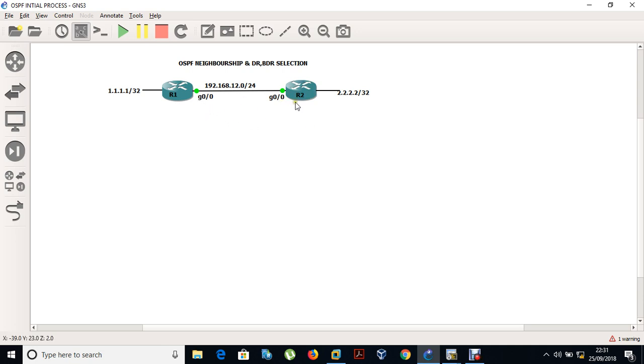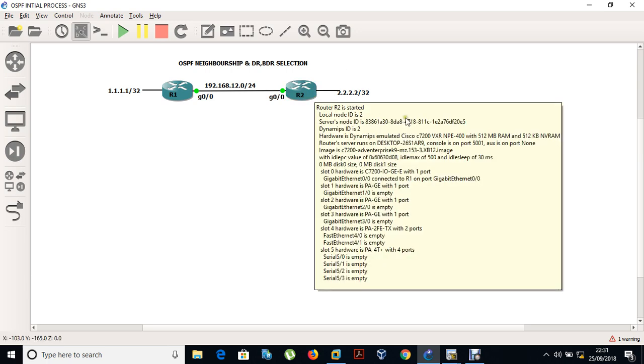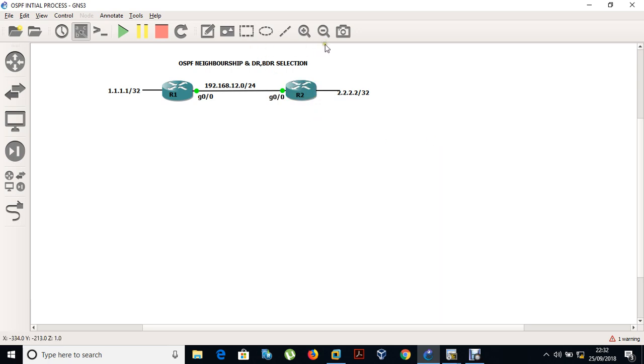But to minimize the flood that every router will send to the other routers. For example, if you have 50 routers, every router will advertise its networks to every other one. So this guy, if he had 10 routes, he will advertise this way, and that way. If he was connected to another one, he will advertise that way, and if connected to another one, it will advertise that way. So there will be too many advertisements or too many updates.